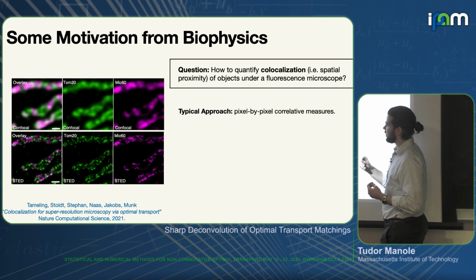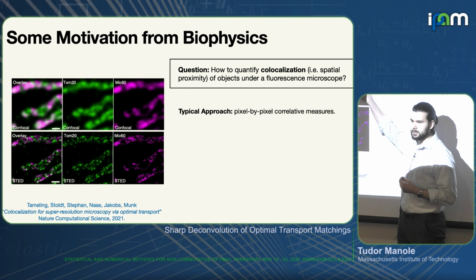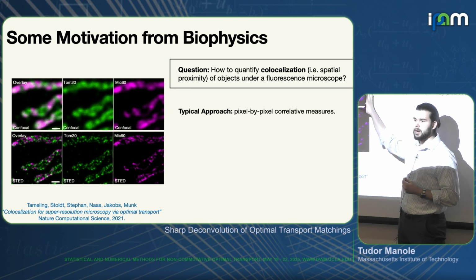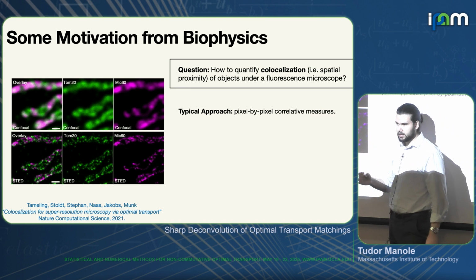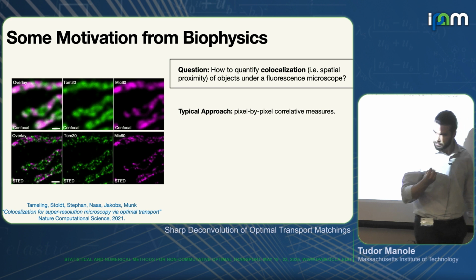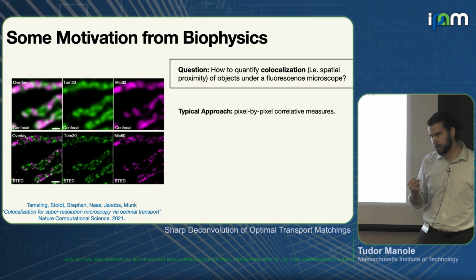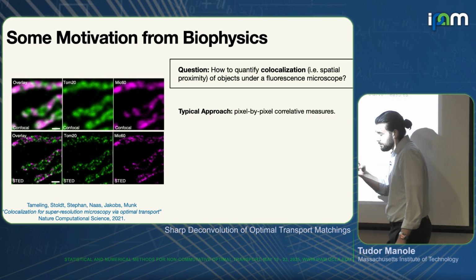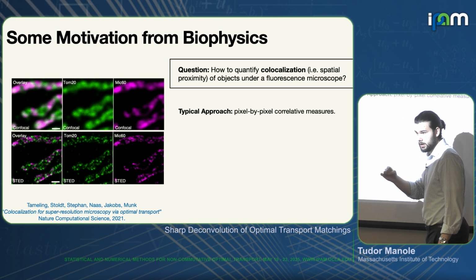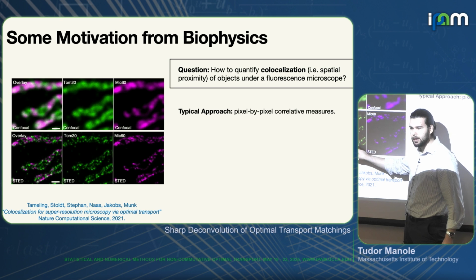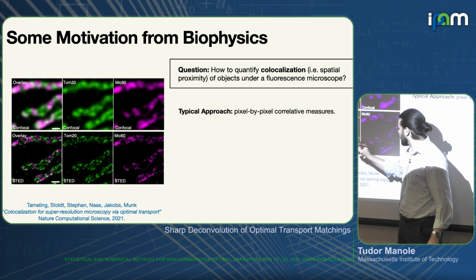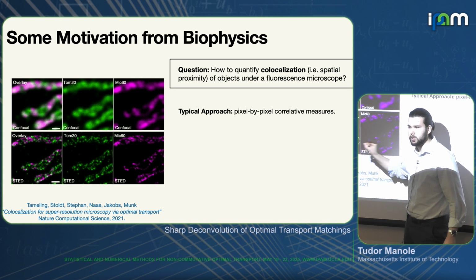What I'm showing you over here are the same underlying signals as in the first row that we had before, but now taken with one of these very modern super-resolved microscopes. And what we're seeing now is that this point spread function that arises due to the diffraction of the microscope has been significantly decreased in bandwidth. And now we're really seeing much less blurring. We can really almost make out individual point masses, these individual proteins in these underlying pictures.